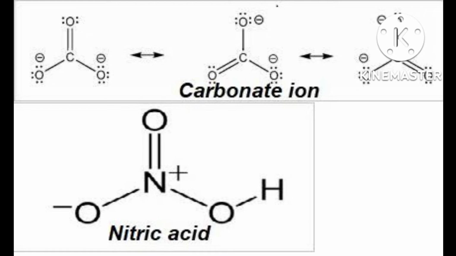Then which elements have less than 4 valence electrons? You have to think in your mind whose valence electrons are less than 4. That element is lithium, beryllium, boron. Actually, many questions are asked about lithium, beryllium and boron. So if you are talking about lithium, beryllium and boron, you should be careful.